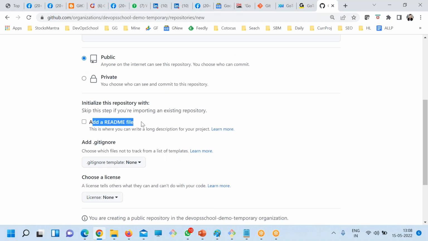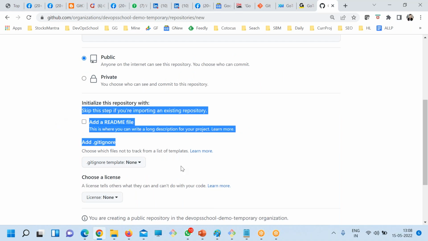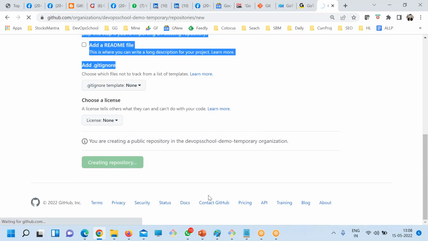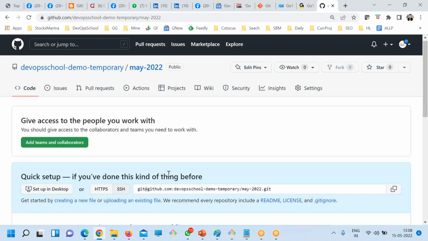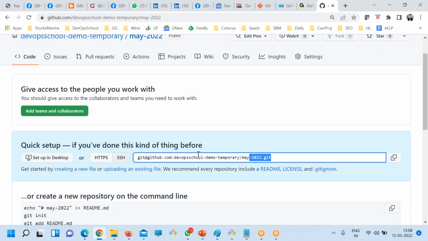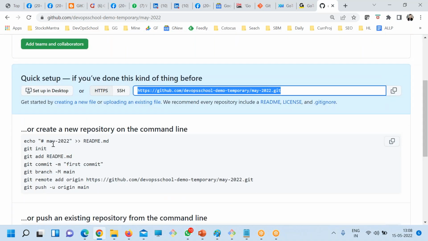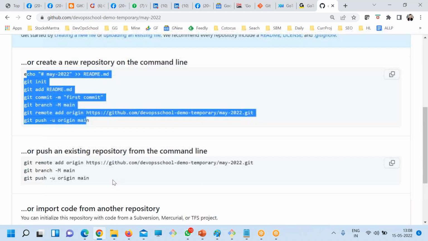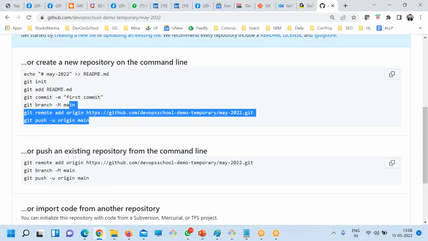And don't check this add. You create a first commit and create. So guys, this is the repository which I said has two protocols, right? SSH protocol, this is the URL. HTTP protocol, this is the URL. Now this is an empty repository. They are giving you the same commands to work with it. I hope you remember these commands. Same commands I tried.